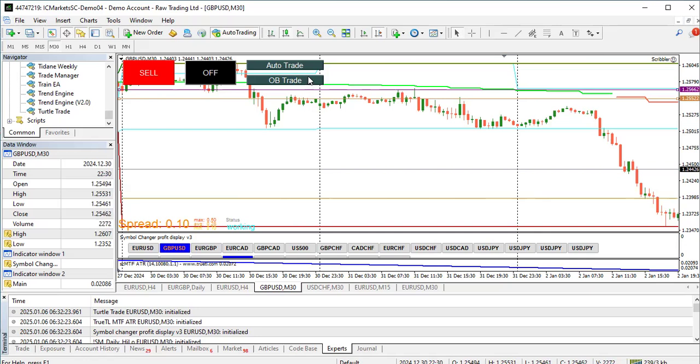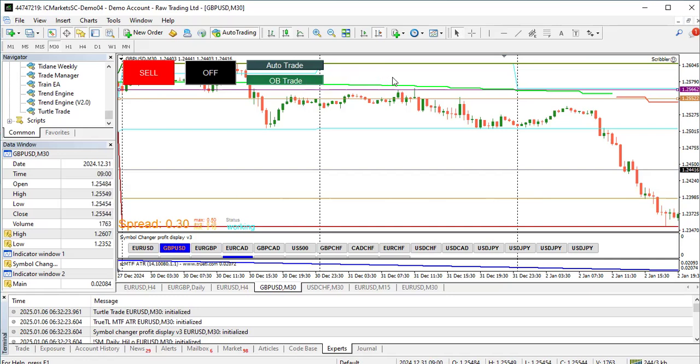So the OB trade, a trade will only be taken, or pending orders will only be set, when price closes below the OB line, right? Pending orders will only be set, trades will only be taken, because sometimes price can close below it and then gap up. In that case, it will just do an instant execution sell. But if price is still below this, it's going to set pending orders right here, right? So in that case, you need to have your OB trade on.